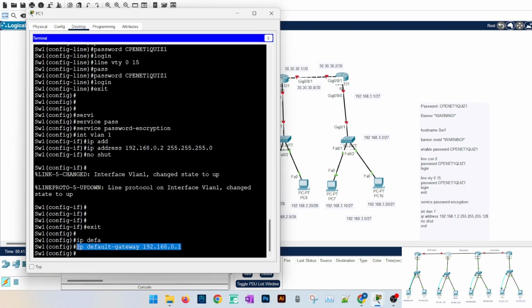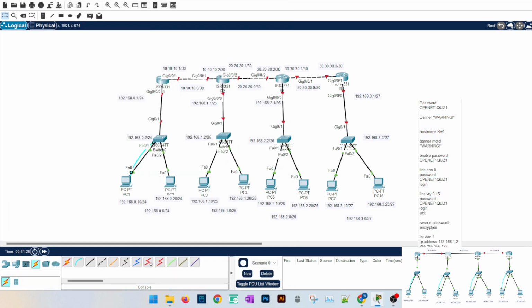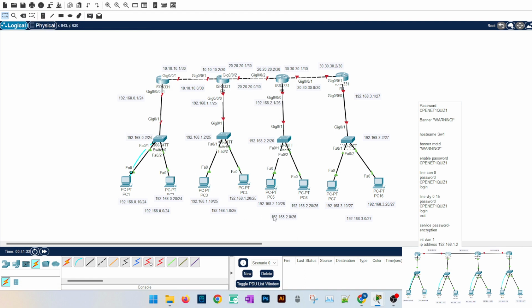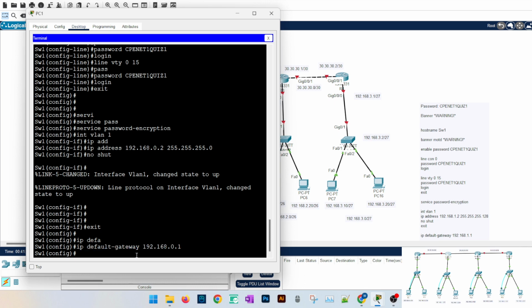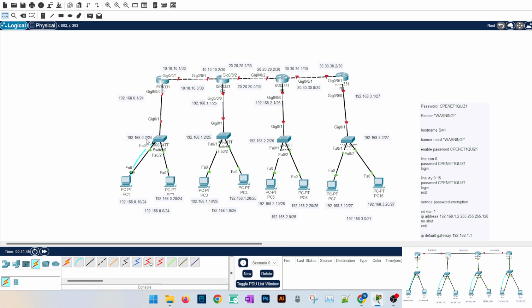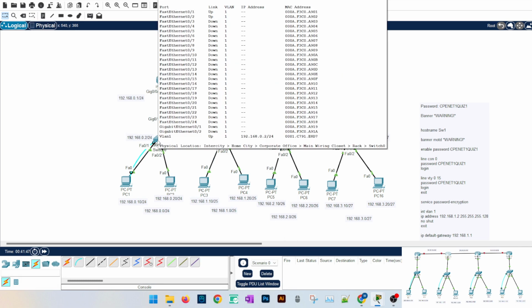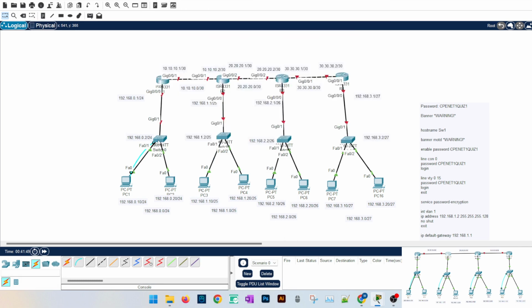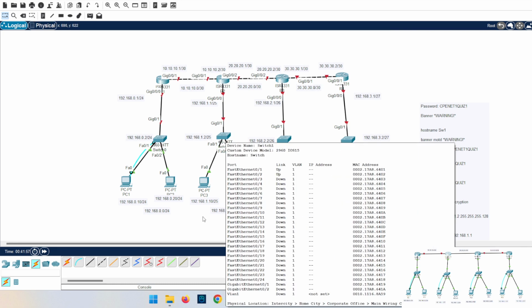Don't forget your default gateway, copy, so that when we configure our next switch or device, it will be faster. Okay, so since this is all for our switch, as you can see, the switch is already up and running. Let's move on to the next switch, which is switch number 2.